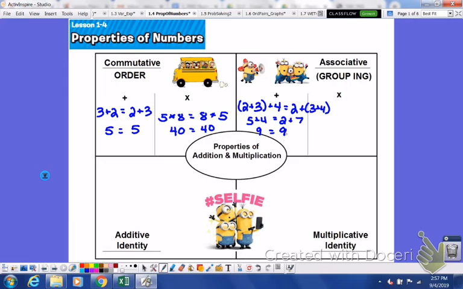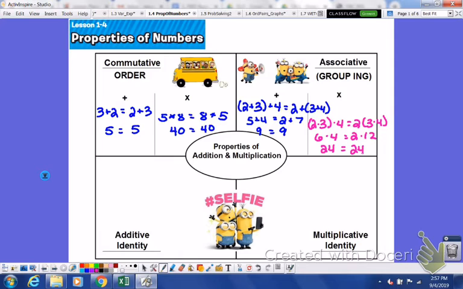So same thing for multiplication. I'll switch the color on you here so you can differentiate between them. If I group 2 times 3 times 4, that would be the same thing as 2, and then inside 3 times 4. I'm writing the wrong numbers again. And to check it out, 2 times 3 is 6, times 4 gives us 24, and then 3 times 4 is 12, 2 times 12 is also 24. So the associative property of multiplication and addition.